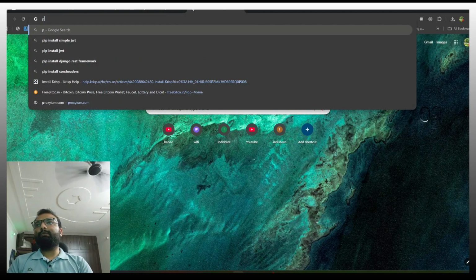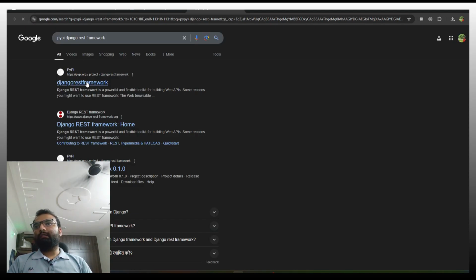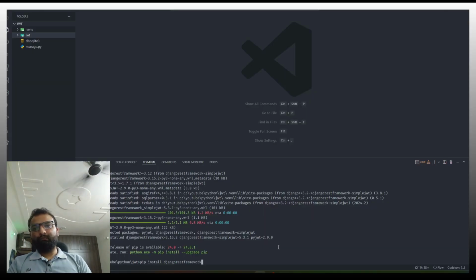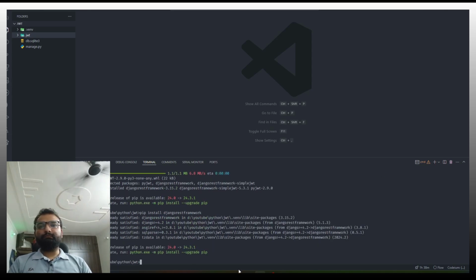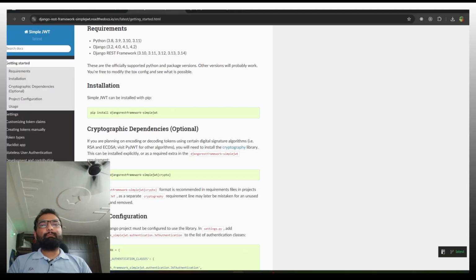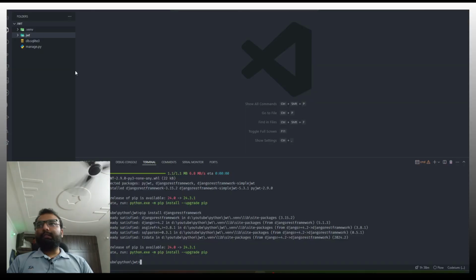So let's go to Django Rest Framework. Let's install Django Rest Framework also. Now let's go back to our simple JWT. So for this we need to do our project configuration. So we will just copy paste all of this.